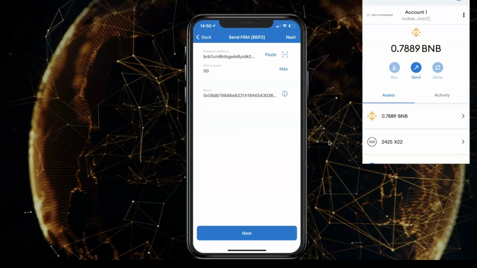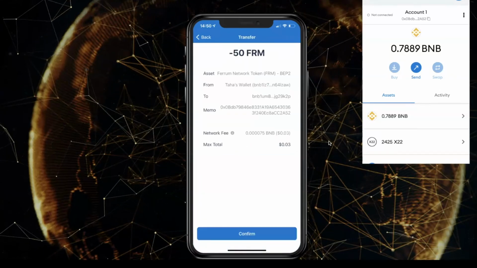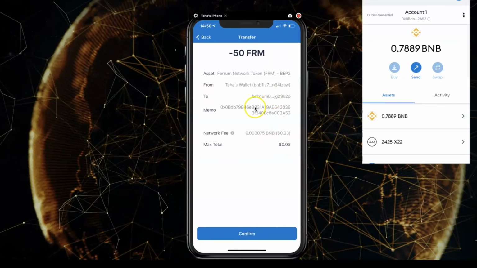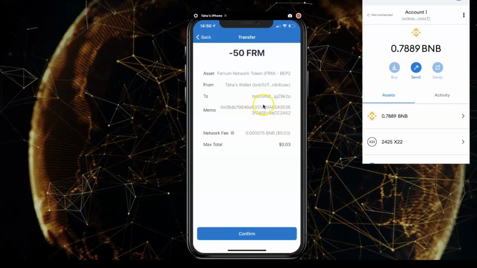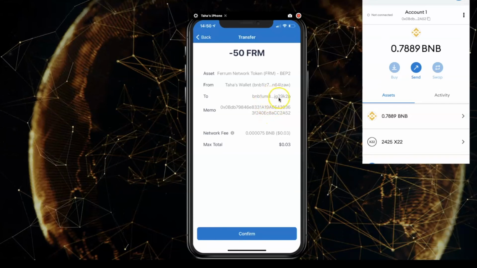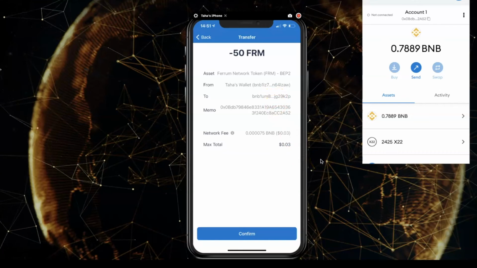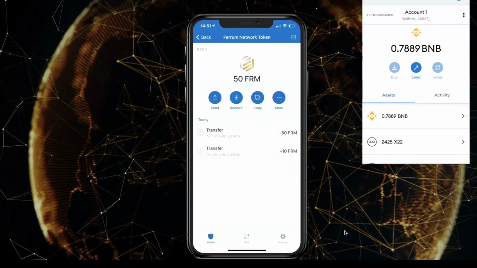So I'm going to go ahead and hit done. I'm going to choose next, and then I can choose the fee that I need to pay obviously for this transaction. I can review everything. I want to make sure, this is the point, you want to make sure that this address is correct and valid and you have access to it, otherwise your funds will be lost. And then also check and make sure that this deployer address matches what we have provided you. Once I've confirmed those things, I'm going to go ahead and hit confirm down here. And it's just as simple as that.